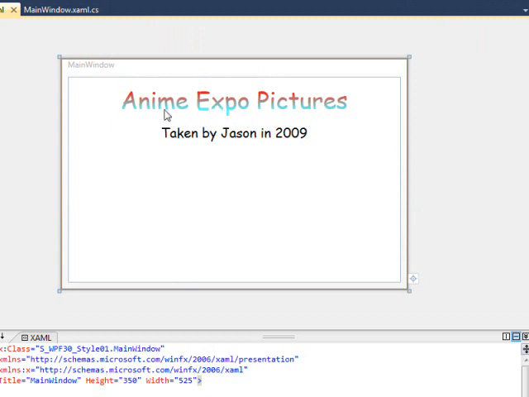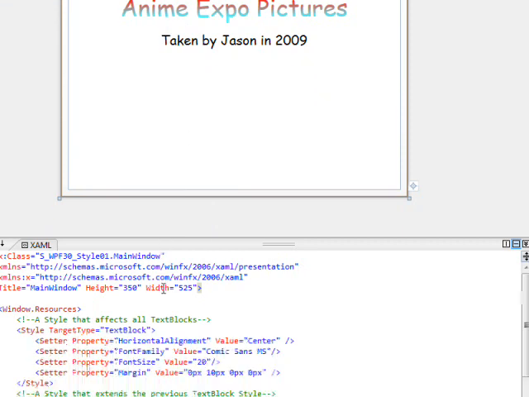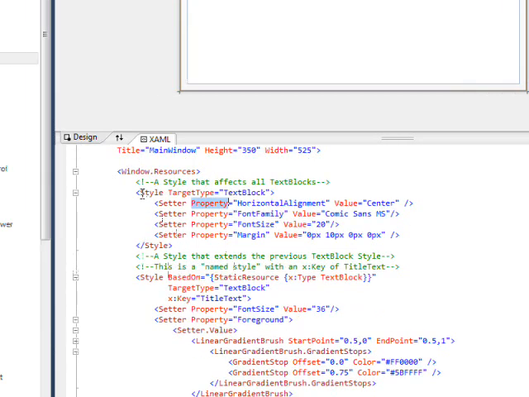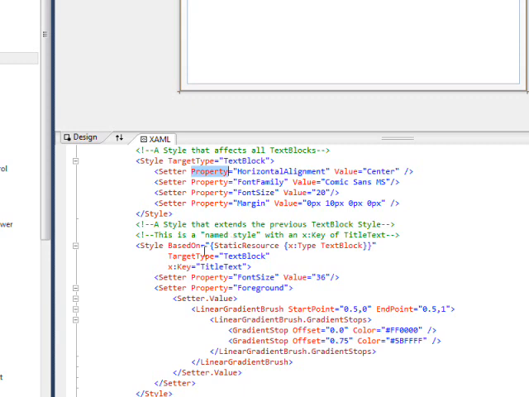This is an example of text that is applied with a linear gradient brush. And we actually derived this from our initial style. This is the initial style we defined in the previous video for a text block with horizontal alignment, font family, font size, and margin. And then in the second derived style, we used a BasedOn attribute in the style, and then a curly brace StaticResource curly brace x:Type TextBox curly brace quotation mark. And this in effect is a key, but a key that refers to a type rather than a key name. And then we have TargetType equals TextBlock, and then we create our named style with the x:Key name.